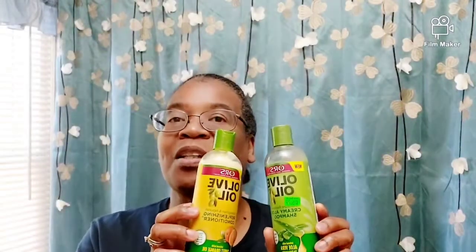This is what I'm going to be using today. I'm going to use my Creamy Aloe Shampoo and also to pair it off I'm going to use the Replenishing Conditioner. This will act as a deep conditioner as well. After that, nothing else will go on my hair. I only use this one time because one time is enough. It really is effective whenever I use it to prepare my hair — it does a really good deep cleansing of the scalp and hair, just getting rid of everything that's in there.